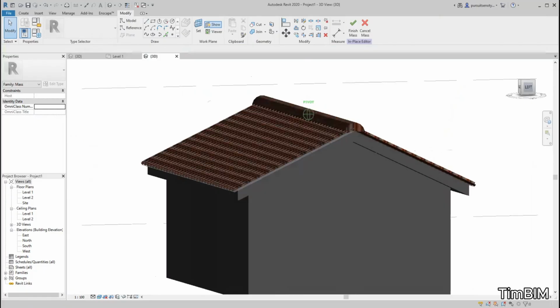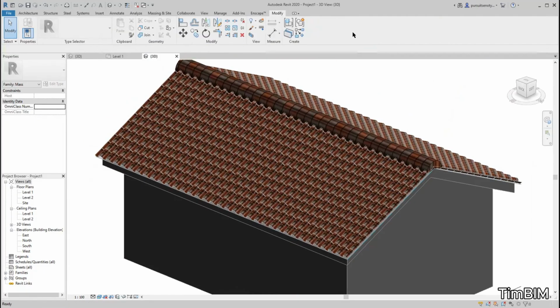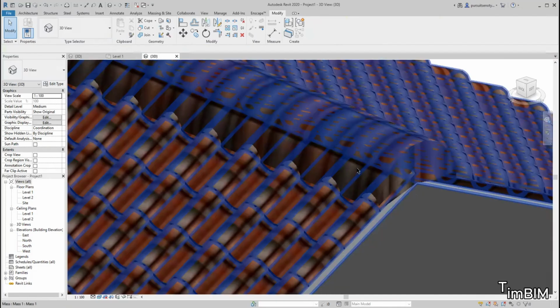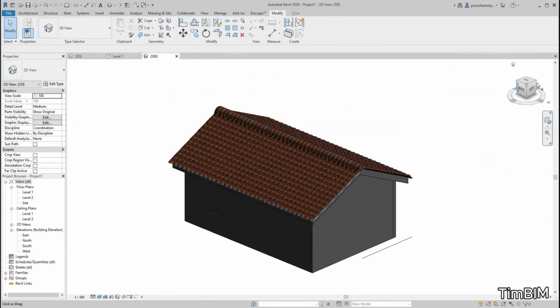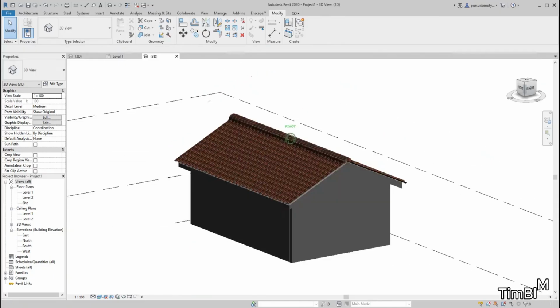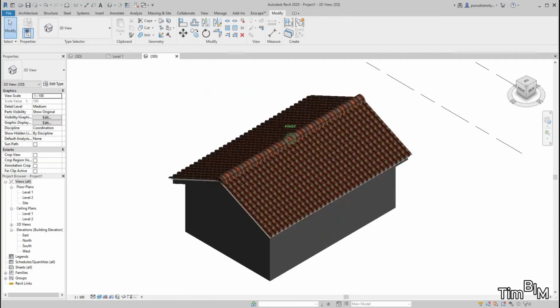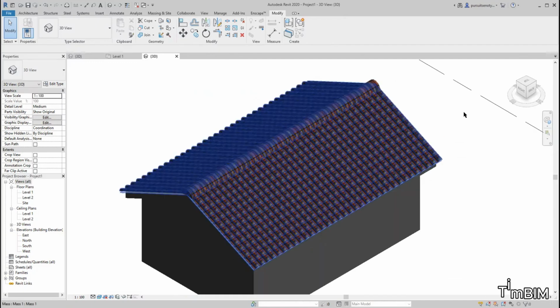So after placing my ridge cap, then you go and press on the finish. Yes, as you can see, I press on the finish, and this is my tiles that has been placed on my roof, and my ridge cap also is nicely placed on top of it.